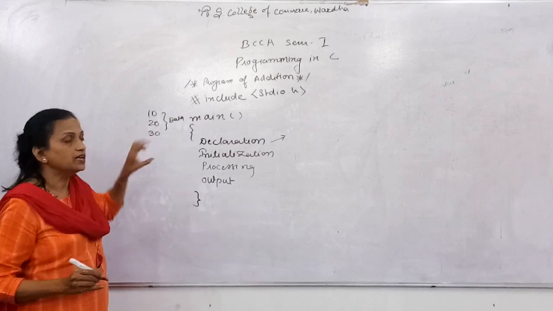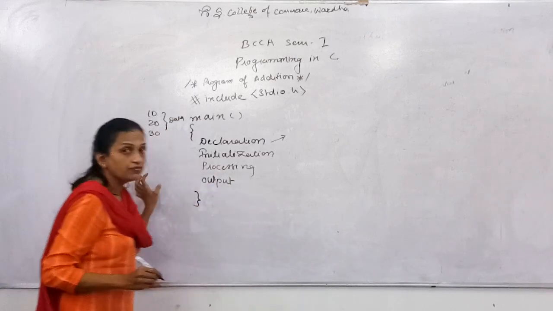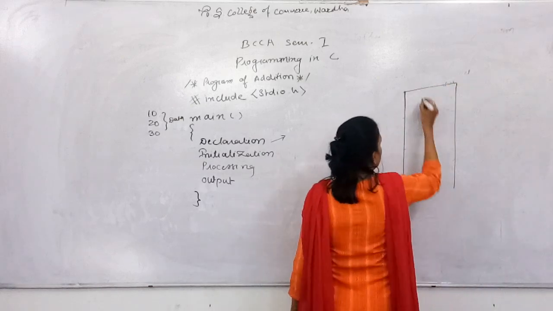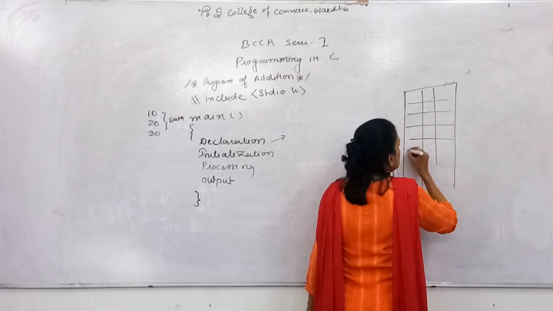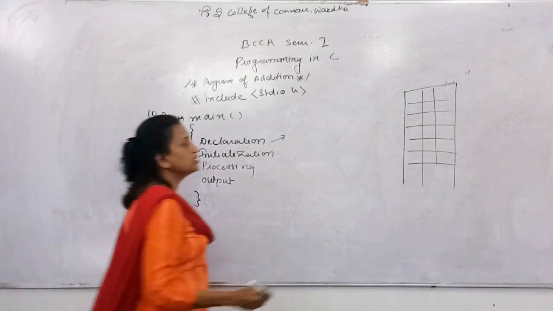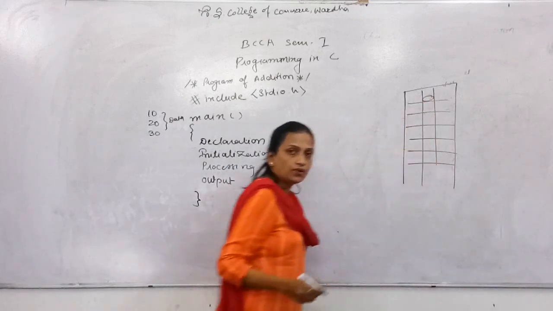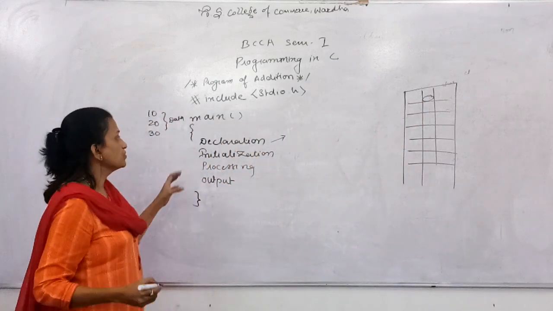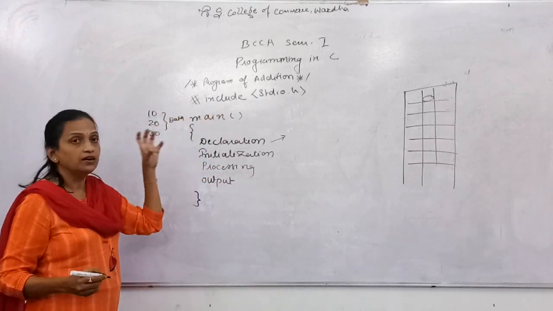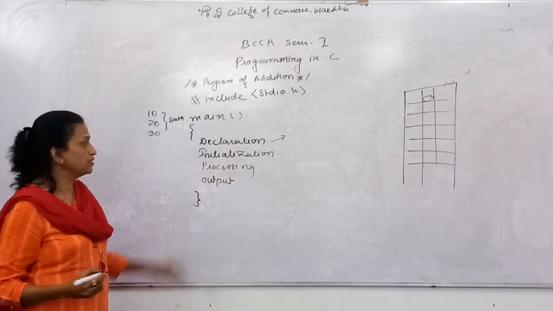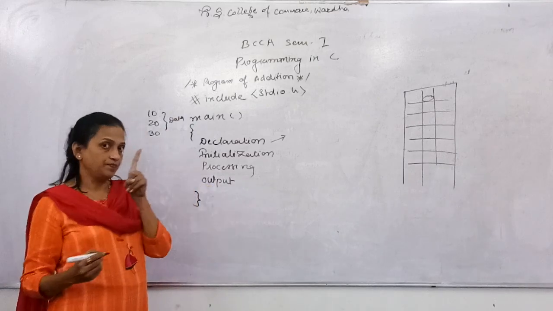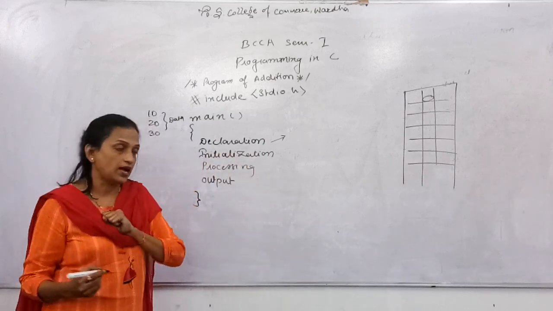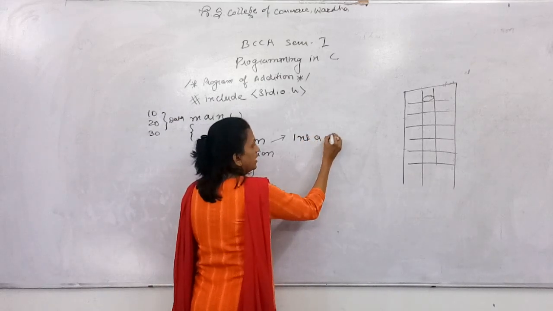You want to store this data in a memory location, but you need to reserve some space. To reserve some space, you need a name — you give a name to that memory location. That name is known as a variable. So declaration does two things: it gives the name of your data, that is the name of the variable, and this variable will hold the value. For example, if you declare A and A is assigned 10.